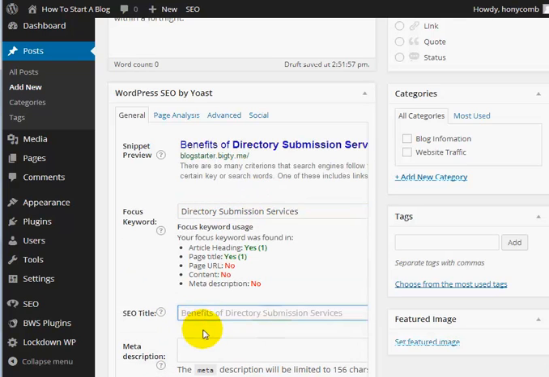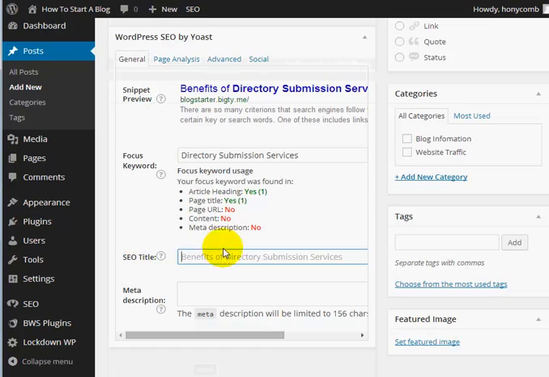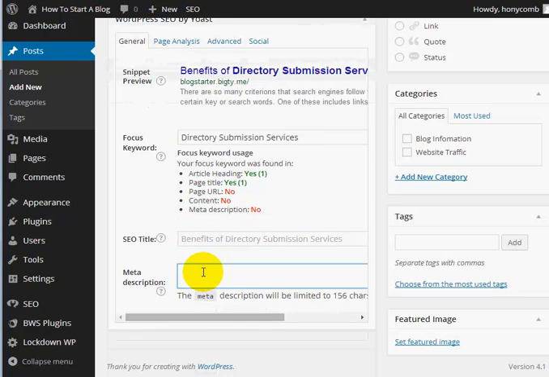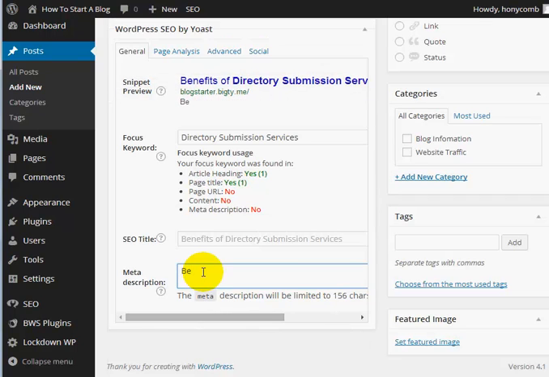SEO title is already put in from up there, and a description. Now we're going to keep the description short, but you do want to type in your own description, so we're just going to use the title basically.